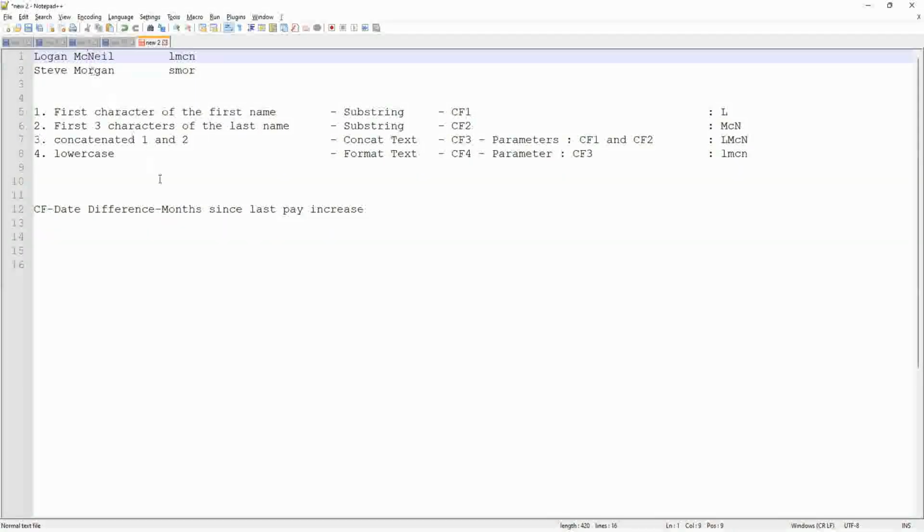So this is something called mixed case. The format options will not be able to handle mixed case, right? You saw the drop-down options: lowercase, propercase, or uppercase. If I do propercase for Logan McNeil, the name would be Mcneil. It will start showing like this.